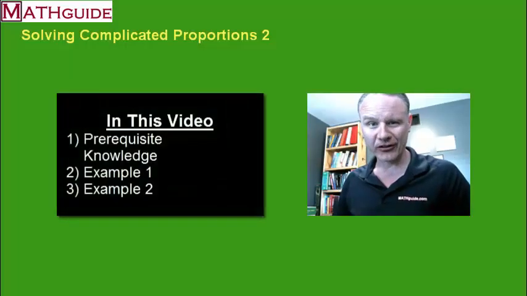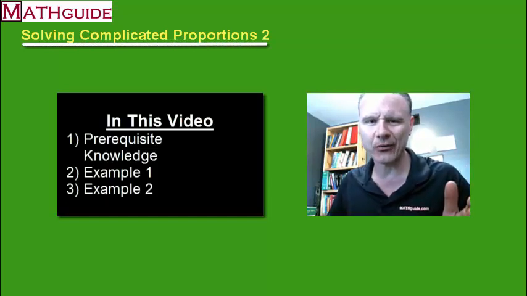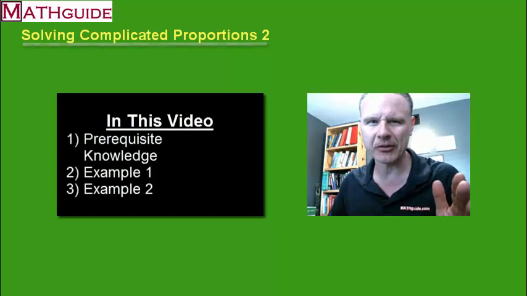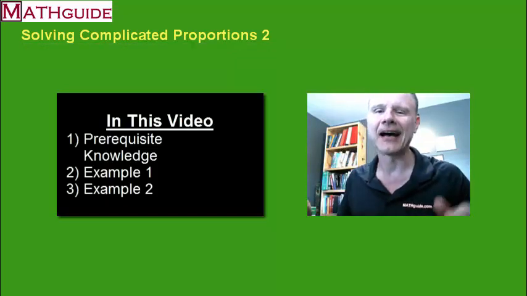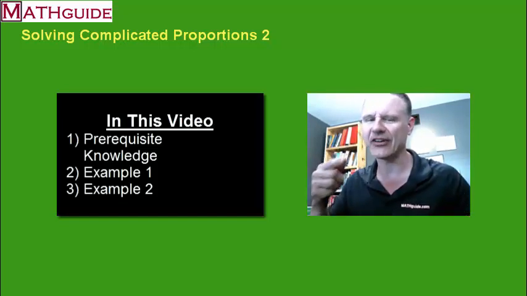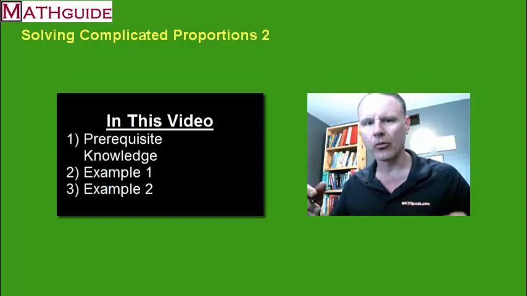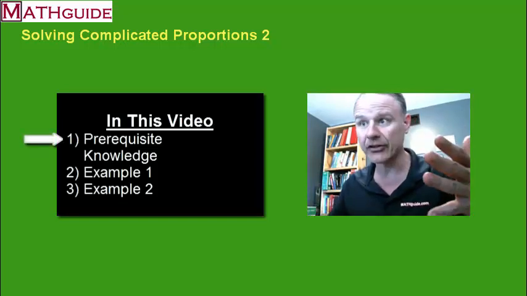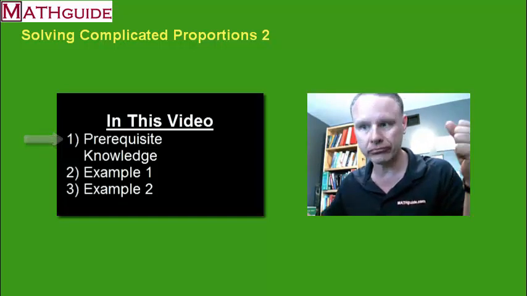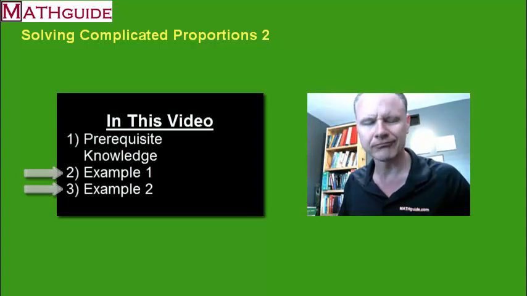In this video, we're going to learn how to solve complicated proportions. We do have another video that goes by a very similar name, Solving Complicated Proportions 1. That video deals with proportions that lead to linear equations. This video is going to talk about proportions that lead to quadratic equations. In this video, we're going to talk about the prerequisite skills in the first section, everything you need to know to be able to do this, and then we're going to go over 2 examples. Let's get started.